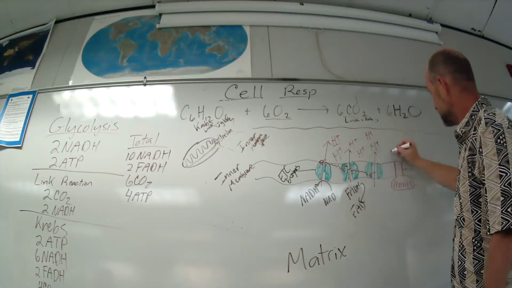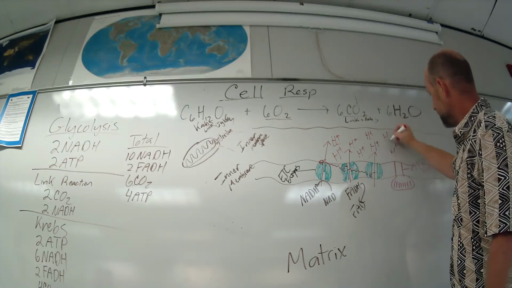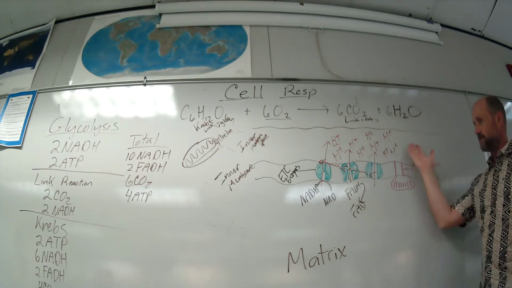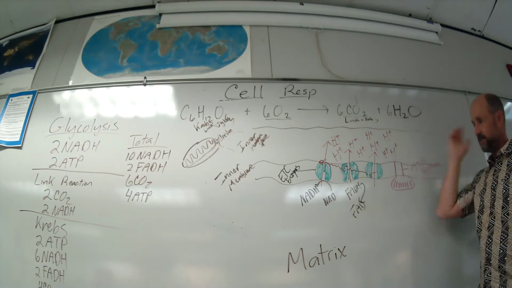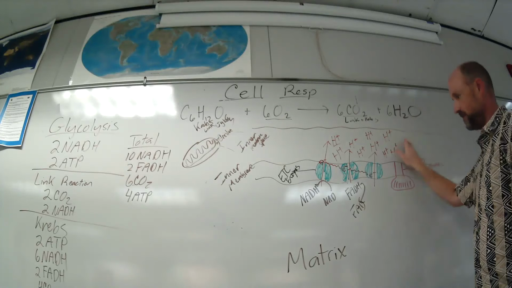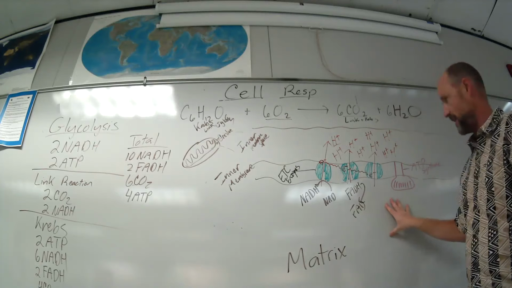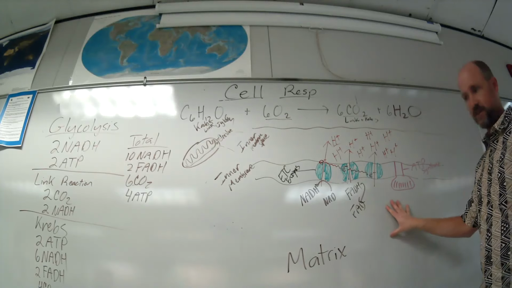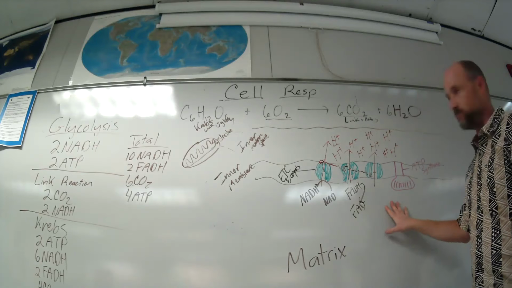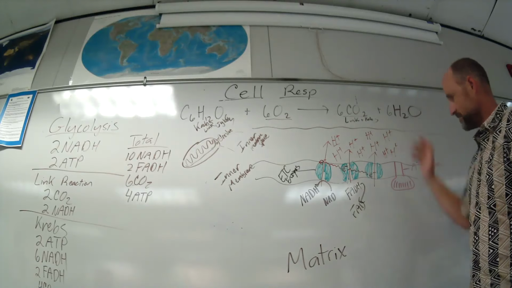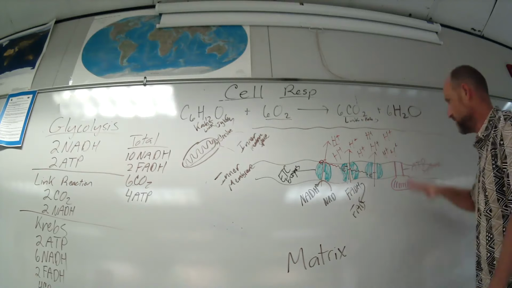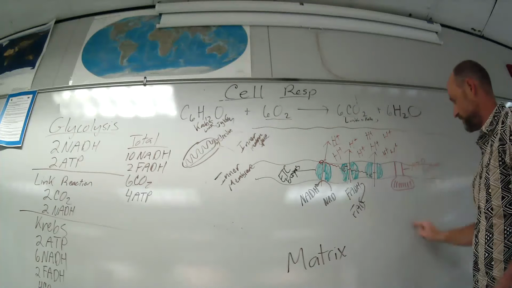What this whole process has done, and most importantly, has created a lot of hydrogens on this inner membrane space. So what we've created is a proton gradient in the inner membrane space, where we have a really high concentration of hydrogen here and a very low concentration of hydrogen here. If you think back to diffusion, molecules want to move from areas of high to low. All the energy was put in here to pump these protons in. Without any energy, these hydrogens want to get back down.